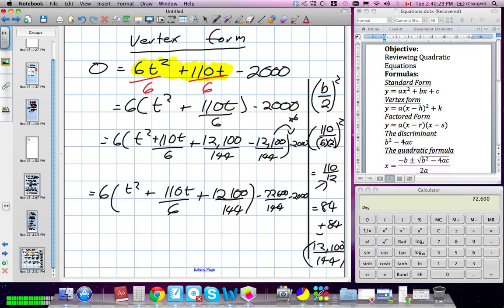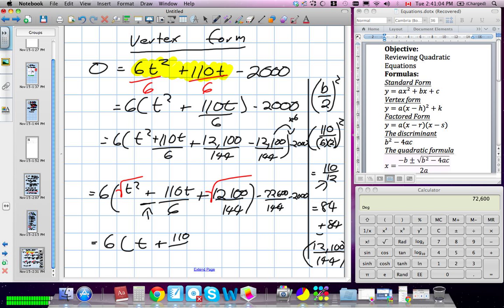So the next part is I'm going to square root the first and last term. I know what the square root of the last term is going to be. It's going to be the fraction I worked with earlier. So we get 6t. Because that's positive, it's a positive sign. And when we square root it, we're going to get 110 over 12. Does that make sense? It's 110 over 12. The reason I know that is because it's the exact number I'd used earlier, right? When I squared. That part's going to be squared.